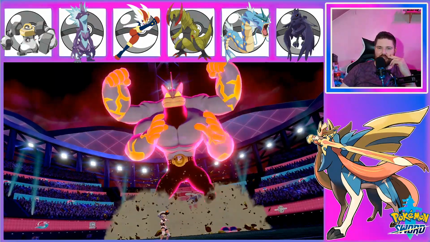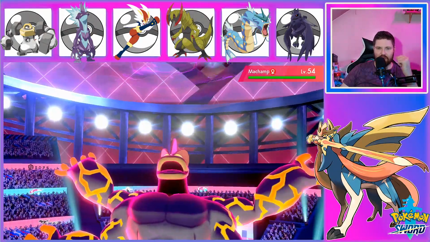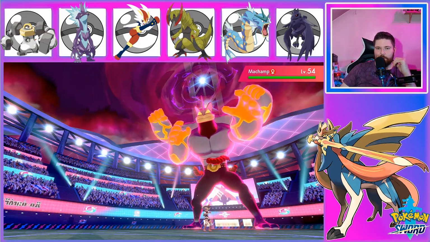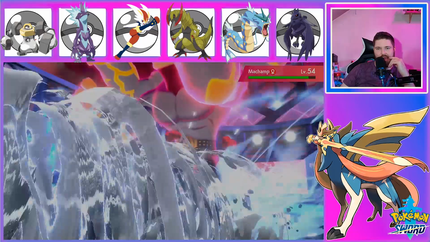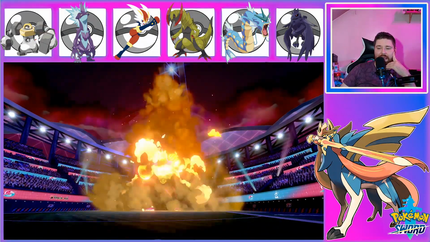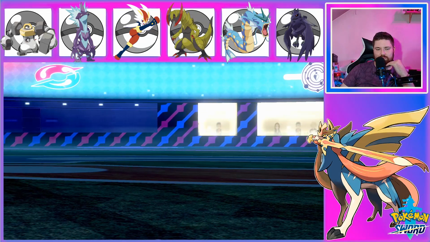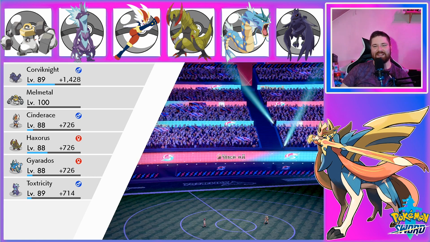I love the way Machamp looks when he's Gigantamaxed, or Dynamaxed. I love like the lava veins. Looks so cool. Bye bye. I feel kind of bad for wasting that team as quickly as what we did.